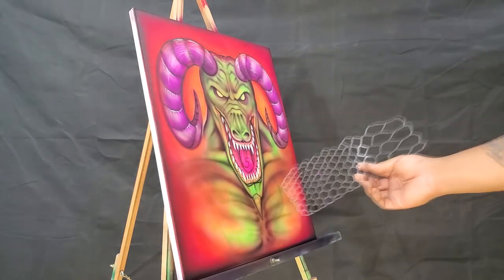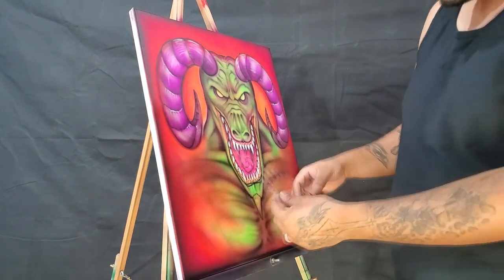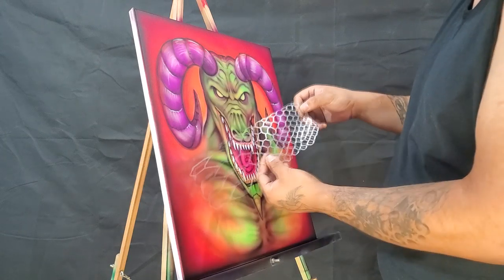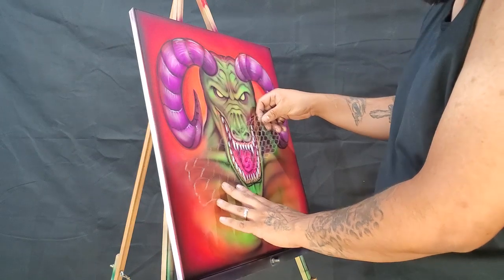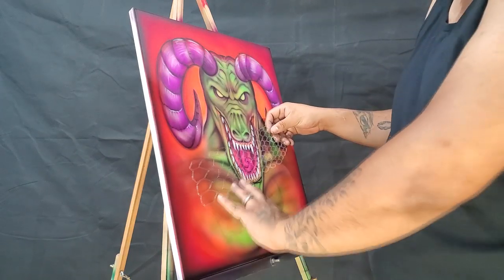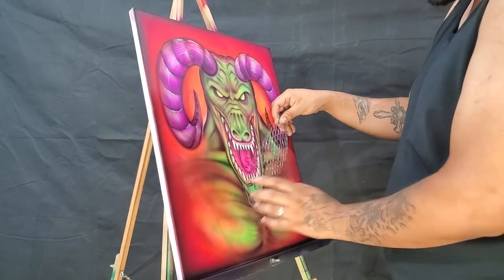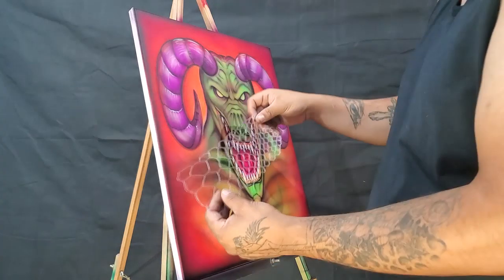Pretty easy. So I'm going to start off by using this scale stencil here, and as you can see, it goes from big to small. I'm just going to lay this in on his neck and start going down, and then I'm going to use the other fish kind of scales coming off his chest here, but as for his neck, this area.